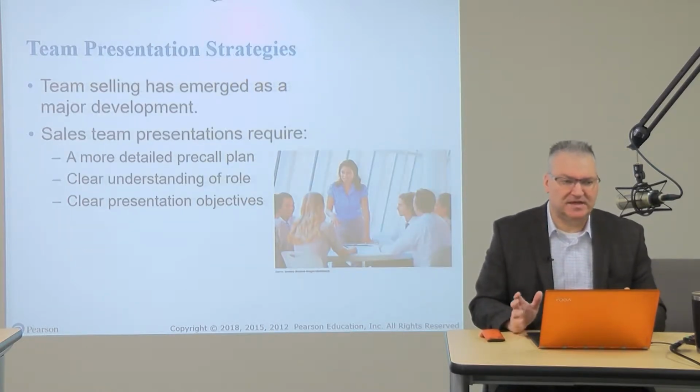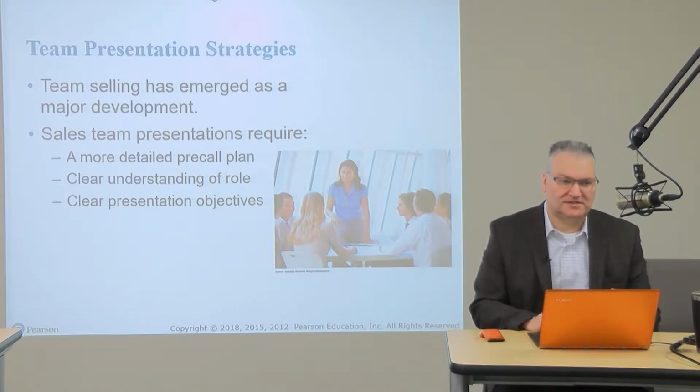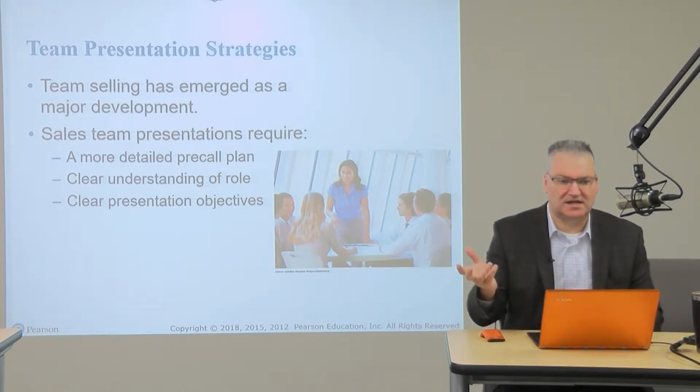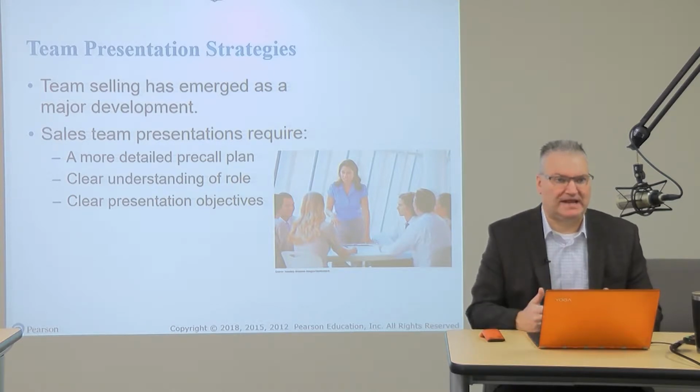Team selling has evolved because products and services have become so complex. It has become a major development because you oftentimes need specialists to help gather the data. You've got clients that bring in their product, people that are using the current product or have a need for a product, and you're going to need sales support people who are going to be able to help you identify where the real pain, where the real problems are in a company.